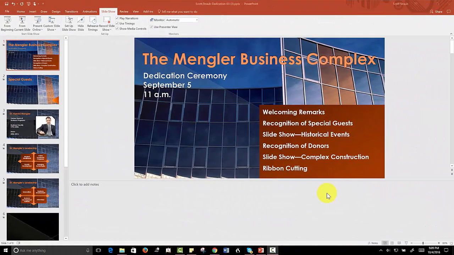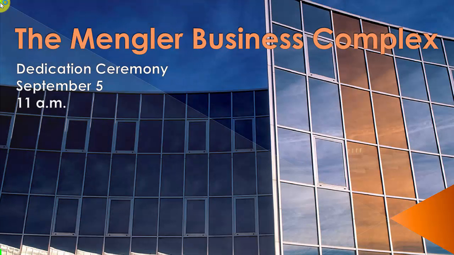In step 8, we're going to do a little bit of practicing with the navigation tools and the keyboard shortcuts. So I am on slide 1. I selected slide 1, and there's a couple different ways that you can get to the slideshow. You can click on the slideshow tab up here, but in this case I'm going to come down here to the status bar, and there's what looks like a little lectern or podium in the lower right hand portion of the screen. I'm going to click on it, and that's slideshow, and it's going to put us in slideshow view.